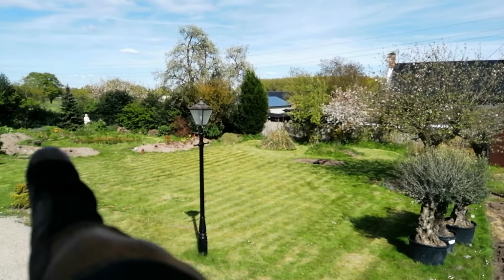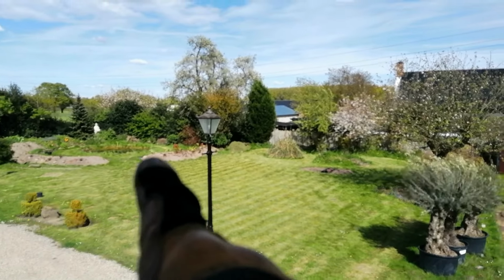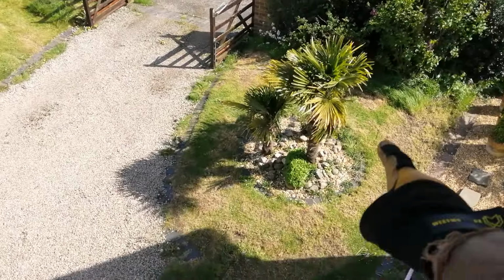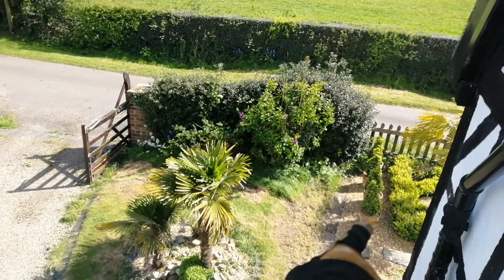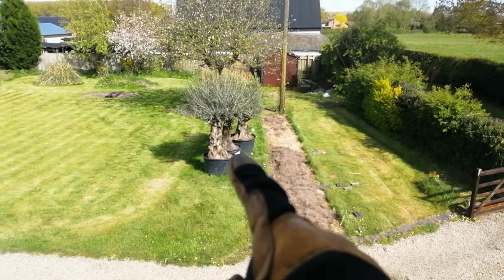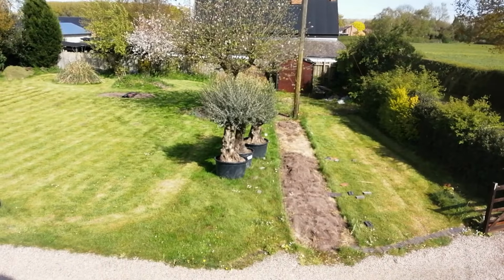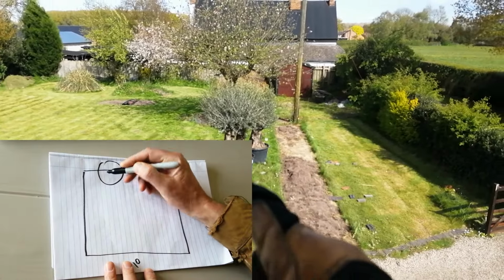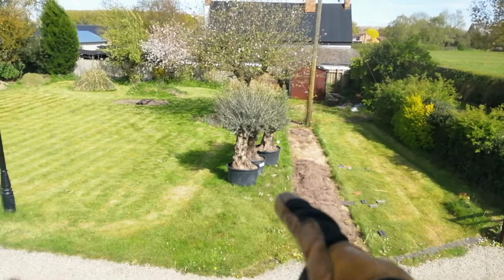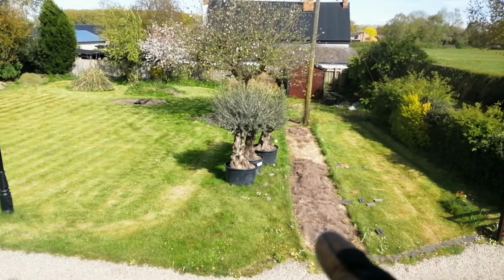Over there is my wildlife pond and my Jurassic jungle garden, which is another project. And then down here is the arid bed which I'm creating, and then round the front of the cottage there is my parterre. Right, I have 3 olive trees, and at the back there is a large apple tree. It's a Bramley apple. The trunks of the olives resemble the trunk of the apple, so in a way I've kind of got 4 similar trees, although they're not the same species, of course.